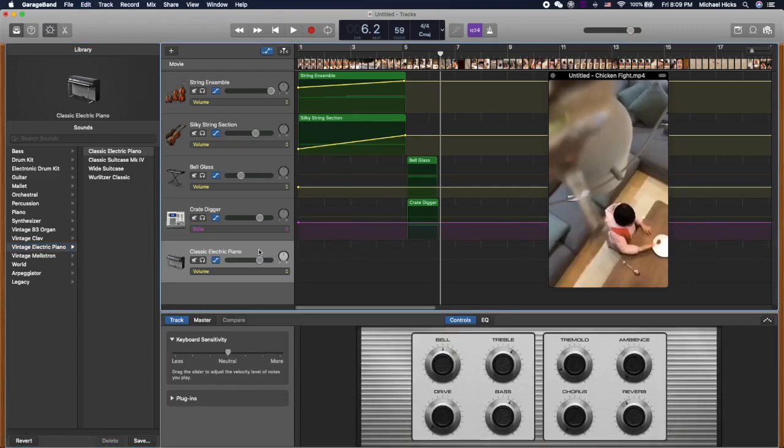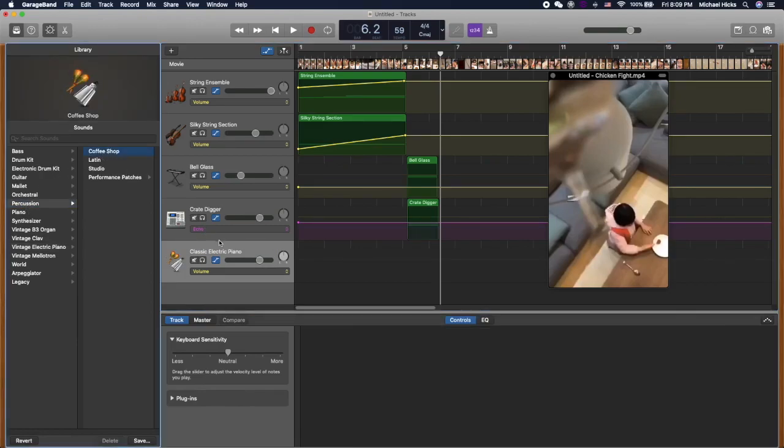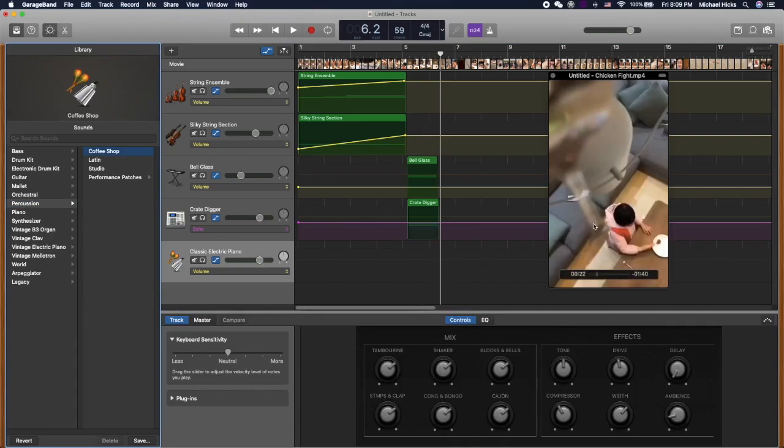I want to change this instrument. Okay, I don't want to change the name of it. You could change the name of it, but I don't have any reason to do that. So what do we got? We got percussion, and we got our coffee shop, and then it looks like we got some shakers and some stuff. Let's get our window, the musical typing.